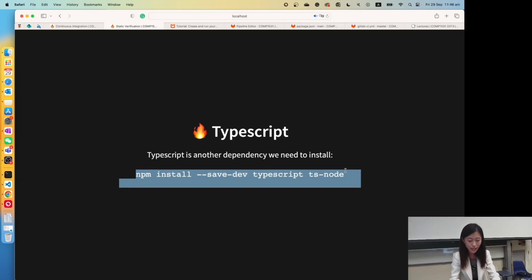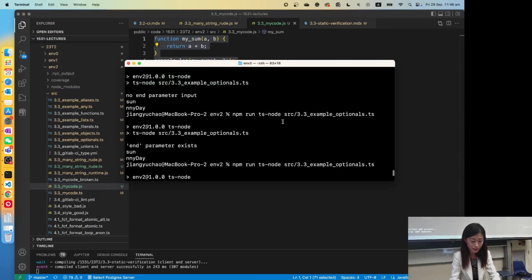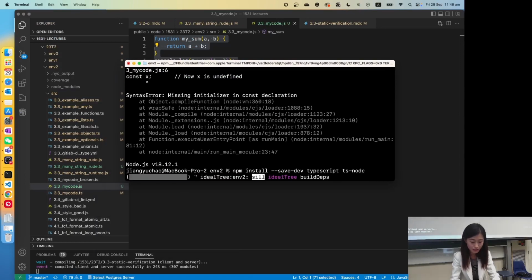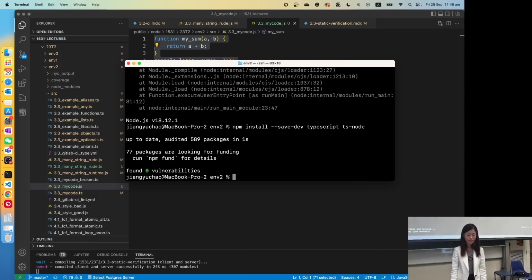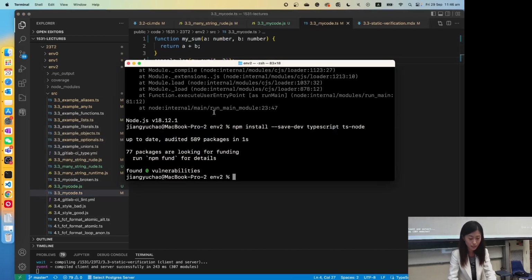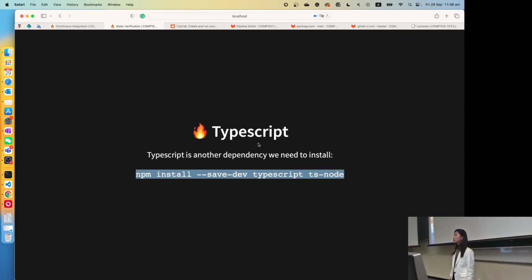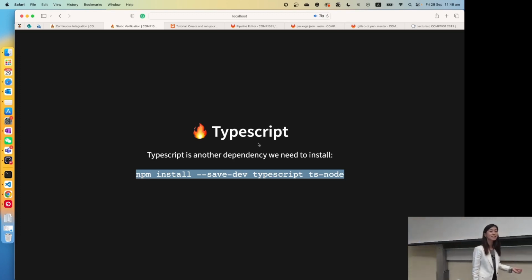npm install --save-dev typescript ts-node. And I will explain. Okay, it's installing, great. Yep, so now we can run this code. Here's my code, mycode.ts. How do we run that? Have a guess. Like last time when we installed a dependency called jest, before we added the script in the package.json file, do you remember how we run jest?